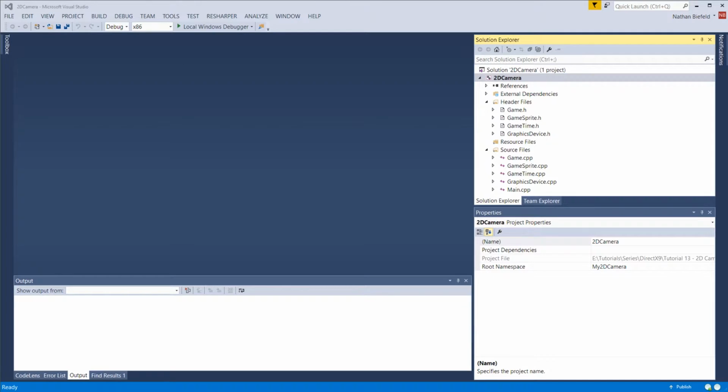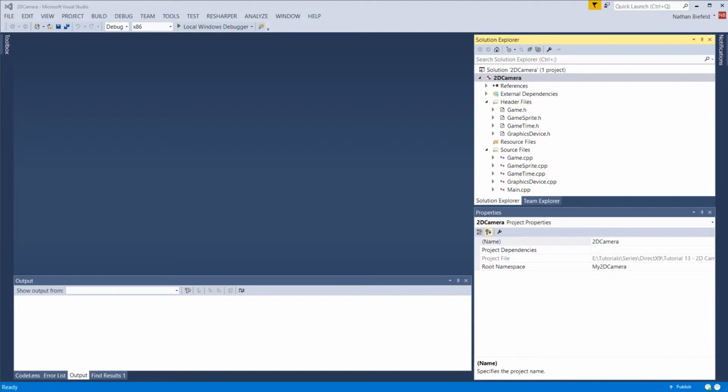And in this video, I want to discuss a 2D camera system. It's going to be a very basic implementation. It's going to be a camera that will follow the player if you choose to by pressing the F key on the keyboard. And if you want to unfollow the player, you just hit U on the keyboard and it will unfollow. If it's not following anything, it will default to the center point of the world. And if you do follow the player, it will obviously move with the player. Okay, so let's get started.